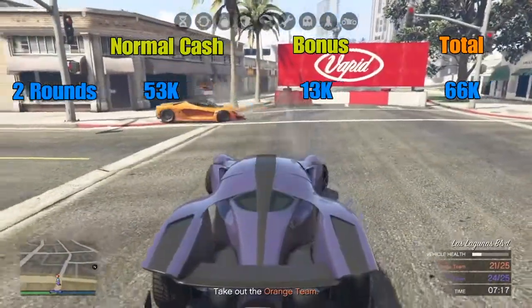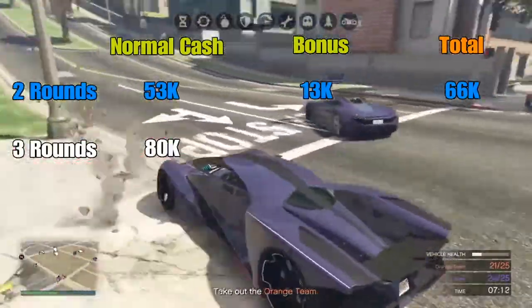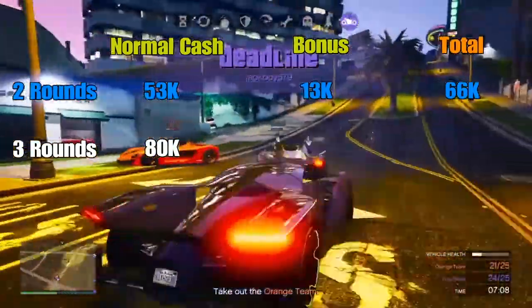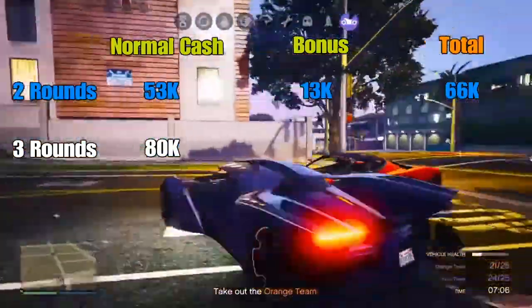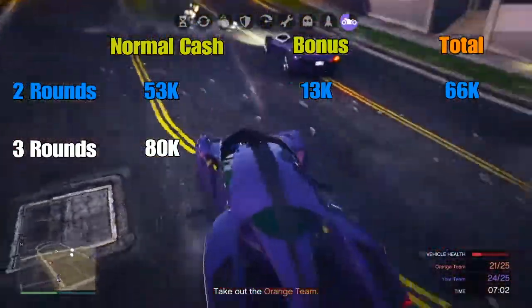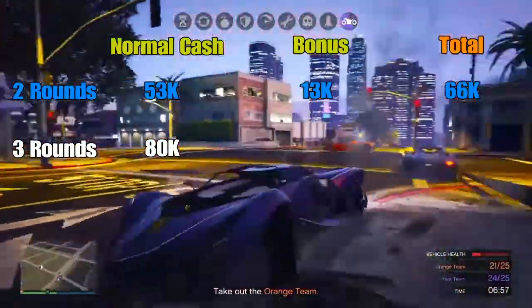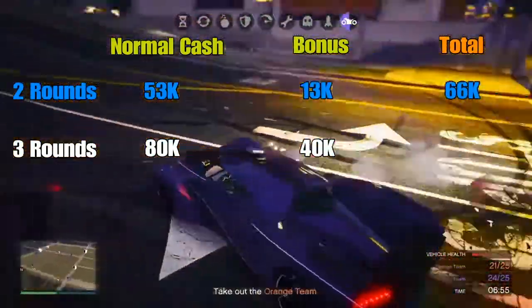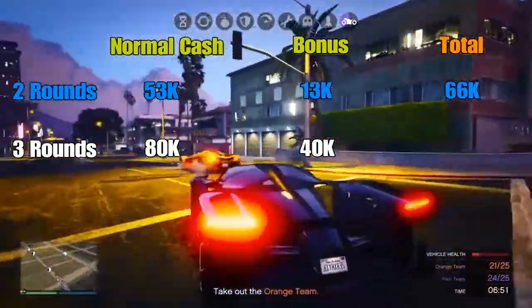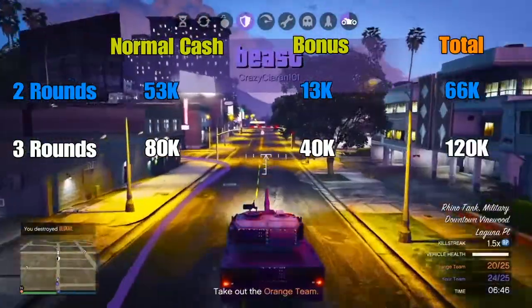Now let's go on to if you win 3 rounds in a row, you'll get $80,000 cash. This isn't the bonus. The cash doesn't stack up. It won't be an extra 53k if you win the round. It will just go up around 27k. But if you lose a round, it will be that again. But it's not worth it, since you get a bonus of $40,000. That's if you win 3 rounds in a row with over the 9 minutes. So in total, that's $120,000.